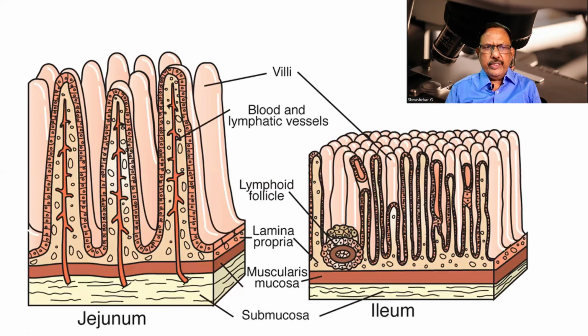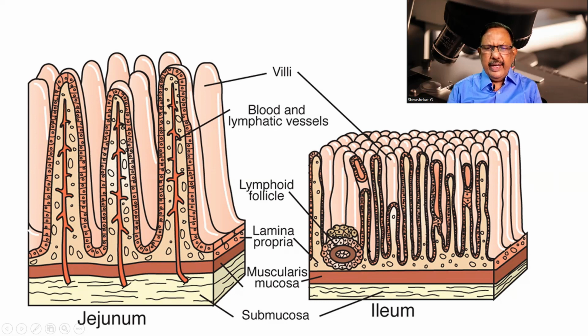If not, look at this. It is a three-dimensional picture, very beautifully drawn. And there are the villi lined by the epithelium and the central fibrovascular core, the lamina propria that is infiltrated with the inflammatory cells, and this will be the muscularis mucosa and the submucosa. Jejunum over here has got tall villi, whereas the ileum is relatively short. And I find that it is going more into a kind of reabsorption rather than a secretion.